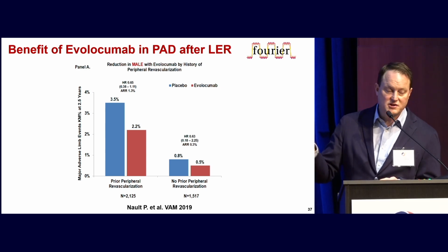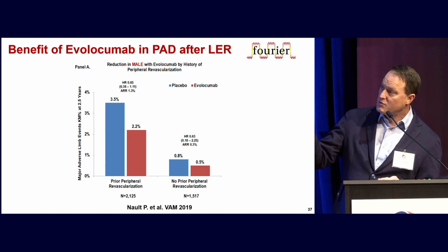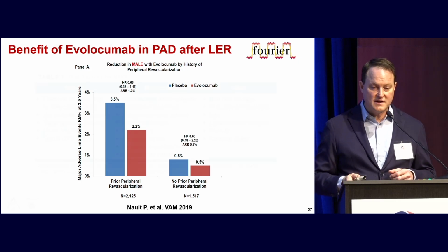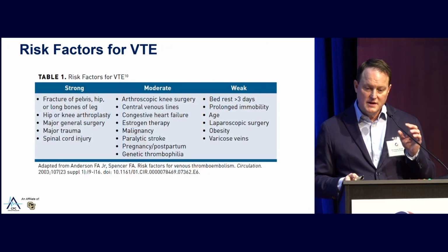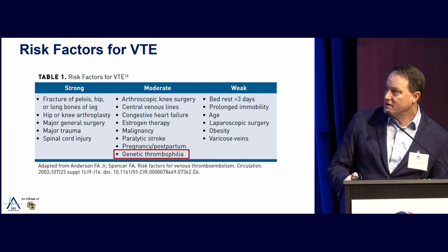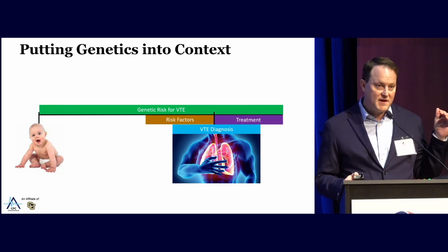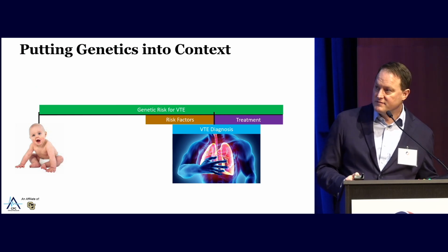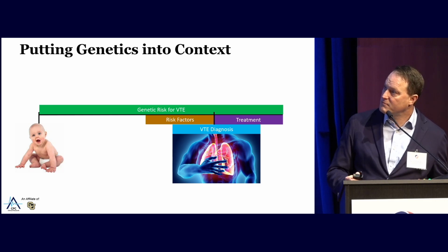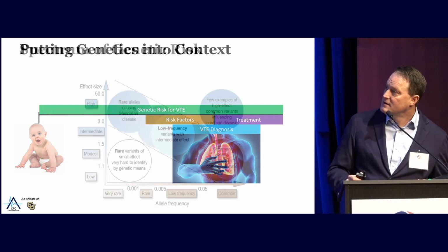Well, maybe polygenic risk scores can do the same thing for us. Maybe it's not effect modification, but we can say we've identified a group that's higher risk. So a couple of models for this. So VTE, we heard a little bit about that this morning. There are a number of genetic factors. We used to do genetic testing a lot in VTE. We do it less now, but people that had monogenic attributes or monogenic mutations that put them at higher risk.